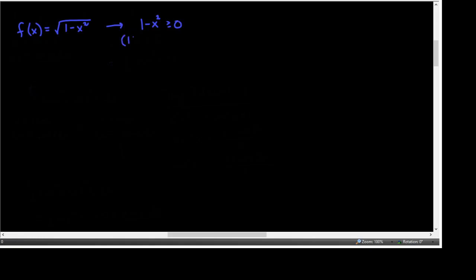So if I factor the left side of the inequality, I'll get 1 plus x times 1 minus x. And if you recall from pre-calculus, we're going to find out where it actually equals 0, because that's the only way you can change from positive to negative is to go through 0. So I'm going to solve where it's equal to 0, and that's when x is negative 1 and when x is positive 1. And then we're going to do something here called a number line analysis, which you may or may not have seen in pre-calculus.